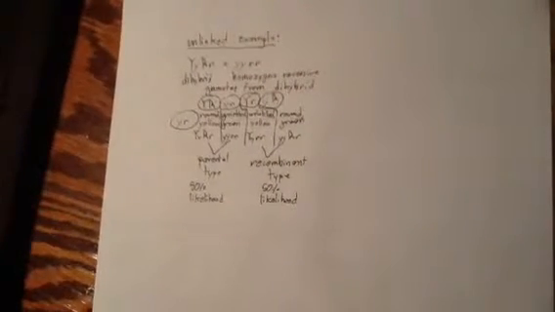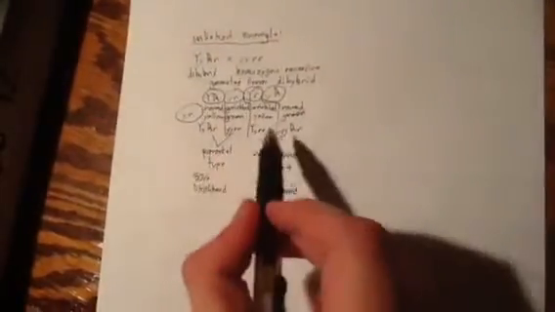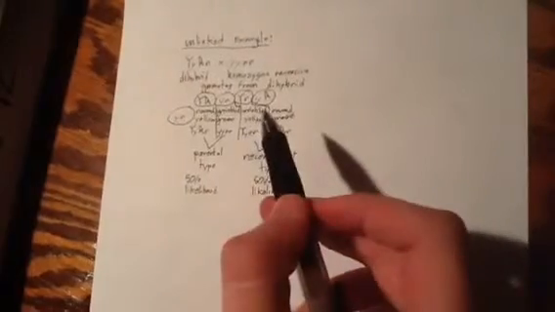And 2 of them will have combinations of traits that are the same as the parents, like for example round and yellow. One of the parents was round and yellow, this parent. And for wrinkled and green, one of the parents actually was wrinkled and green. But then the other 2 types of offspring will be recombinant types, which means that the combination of traits will be different from the parents. Like wrinkled and yellow right here, neither of the parents were actually wrinkled and yellow, but it can still happen. And parental types and recombinant types are both 50% likely.